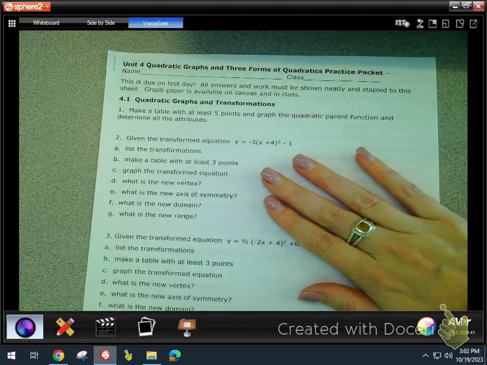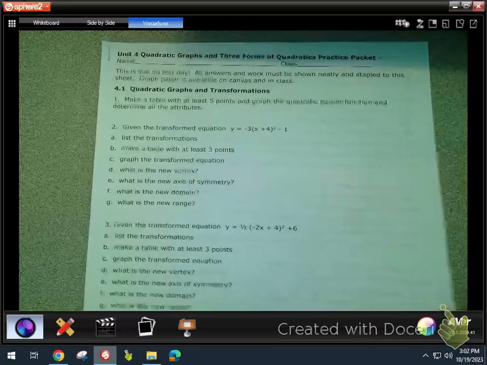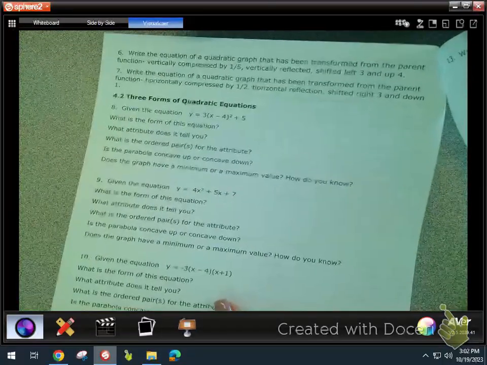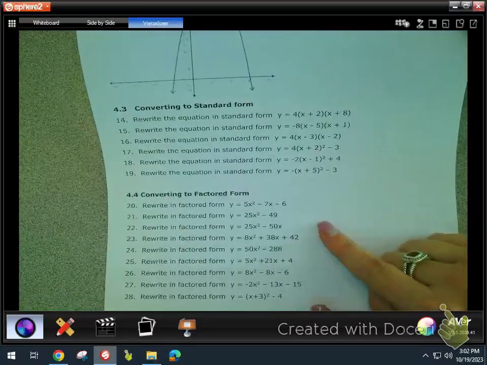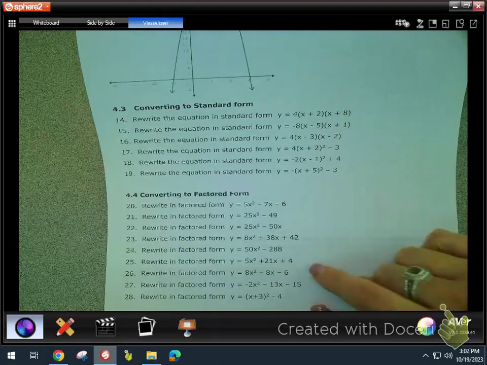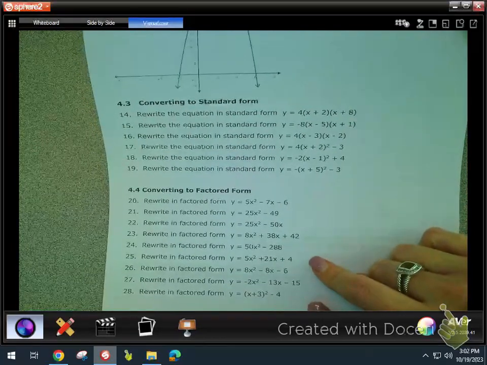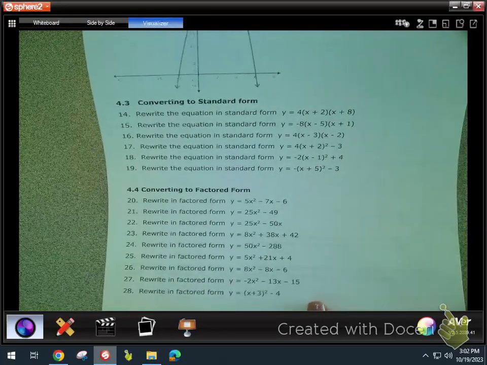That should be done. You can fit 4.1 on this page. 4.2 should be done. You can fit 4.2 on here. But y'all, 4.3 and 4.4 should be done. If you crammed all of that multiplying and factoring on this paper, I am thoroughly annoyed. And you need to not do that again.